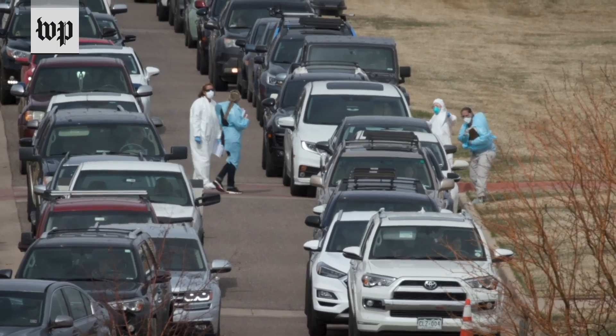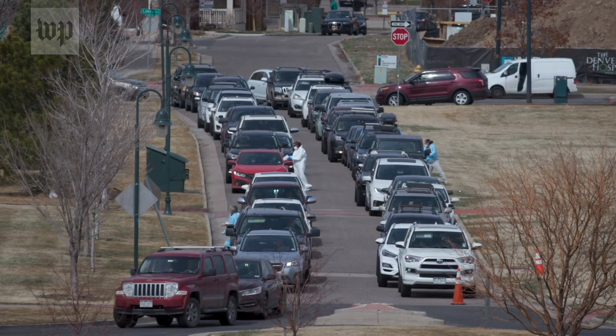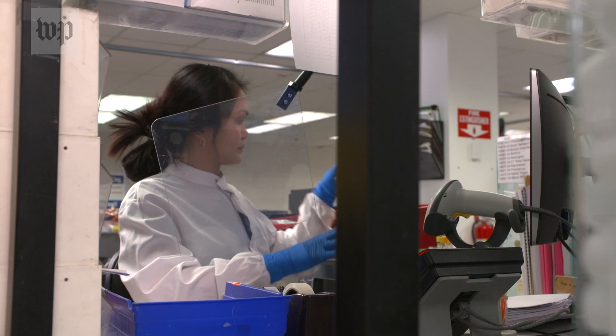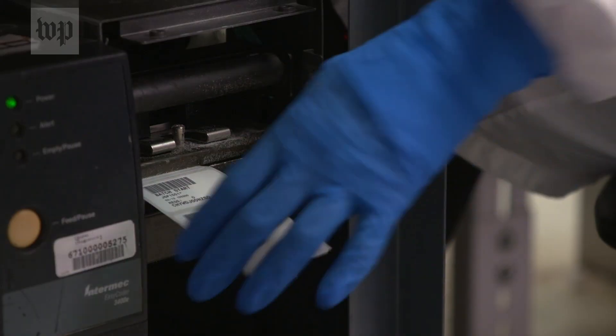When it comes to stopping the spread of a contagious disease, testing is essential. And speed is key. To my knowledge, none of us have ever been told to slow down on testing. That just is a fact. One strategy to identify and isolate those infected more quickly is an approach called pool testing.